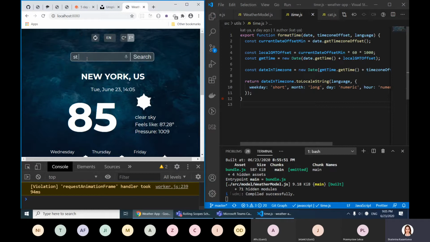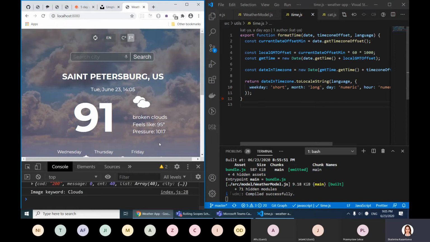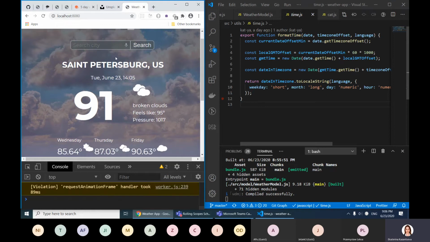They have a lot of names similar to others from the world. For instance, St. Petersburg in Russia. If I try to look for it, I'll get the result from the US, which is wrong in this case. So the way I have solved it for now is I specify the city and comma and then the country.